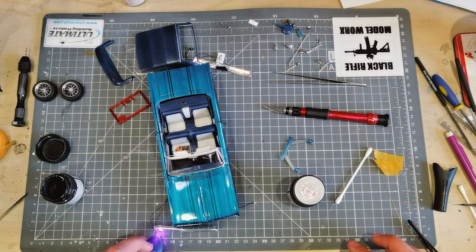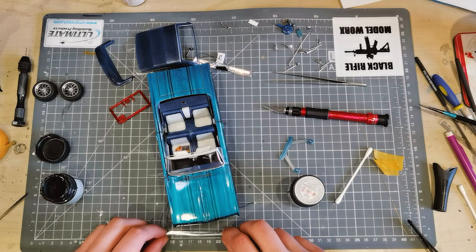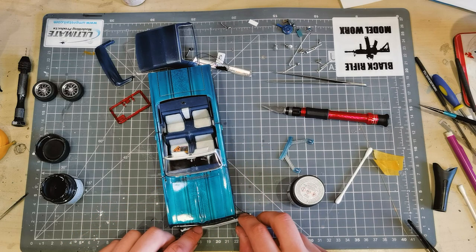Okay, and what we've done here is to simulate the actual lens of the lights, we've just popped some of that 5 second fix in the hole at the front, and then used our UV light to cure that up. And then we came in later on with some clear orange. Now I didn't have clear orange, I'd run out, so I used Tamiya clear red and clear yellow. Just dropped a little bit of the red into the clear yellow and mixed it up, and we got a nice orange color. And then I just painted over the front of the lenses.